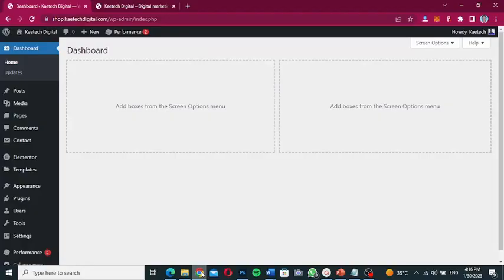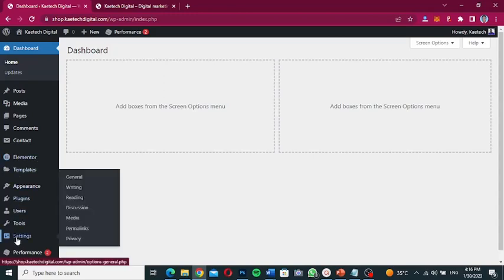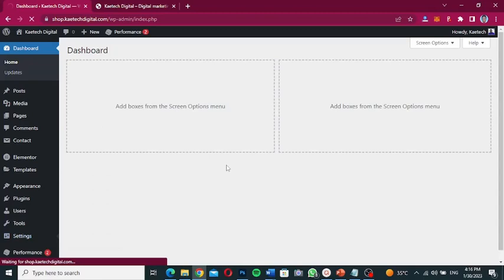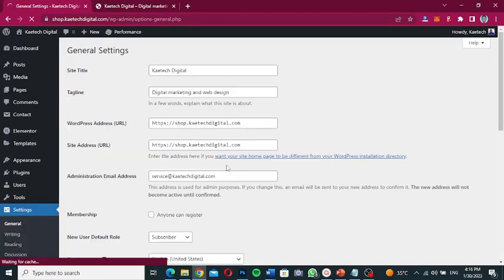First of all, we will have to create some pages. We have done the website settings and other stuff. If you haven't done it, we can go ahead and move on to the settings. The settings are over here, so we can go to general and check out the settings of the website if that is what we really need.